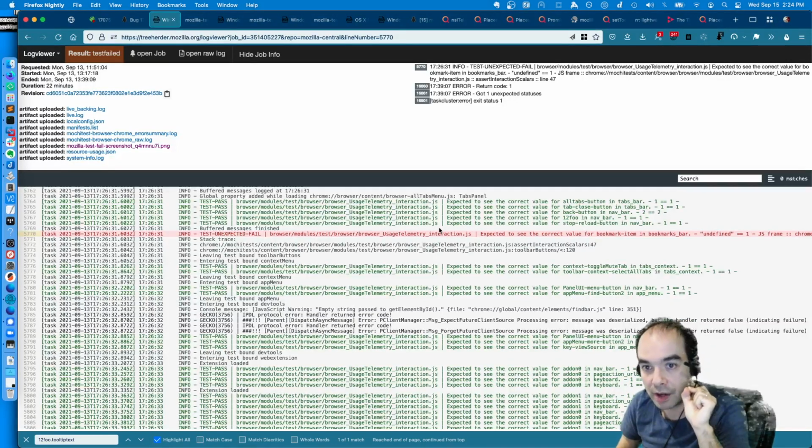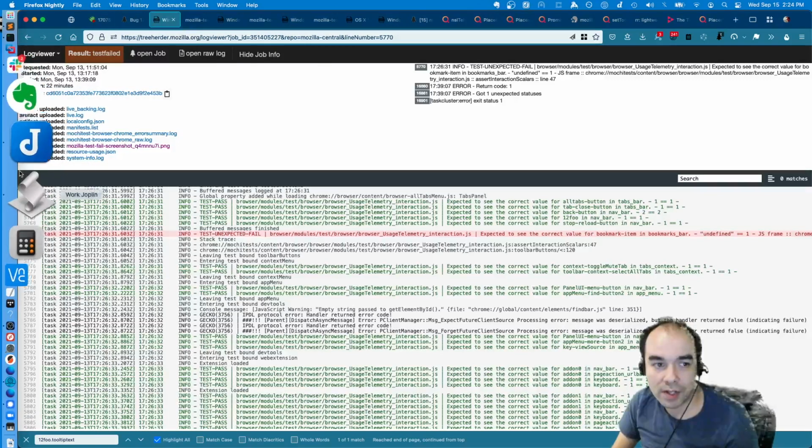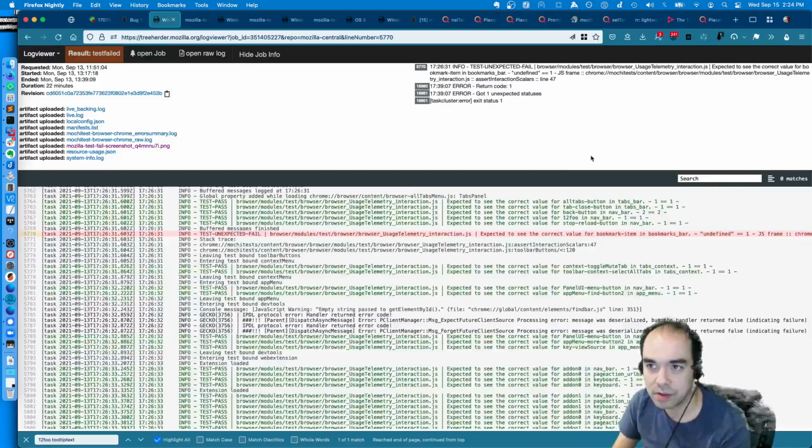We want to make sure that they're not distracted from the web content, that the user interface is not overwhelming, confusing, or intimidating, that it feels natural, friendly, fluent, that it makes sense for them. So your question is, is there a reason why this could not be additionally accessed using zoom controls?